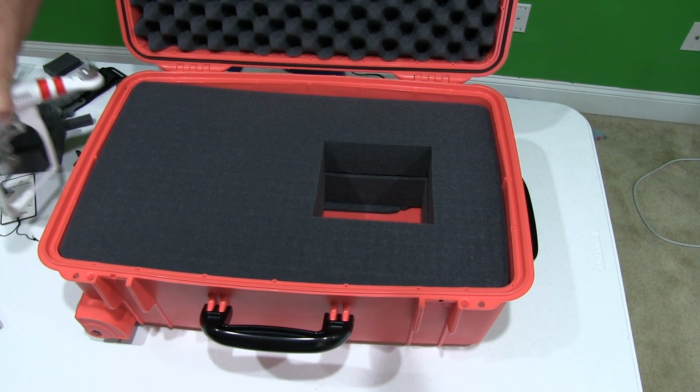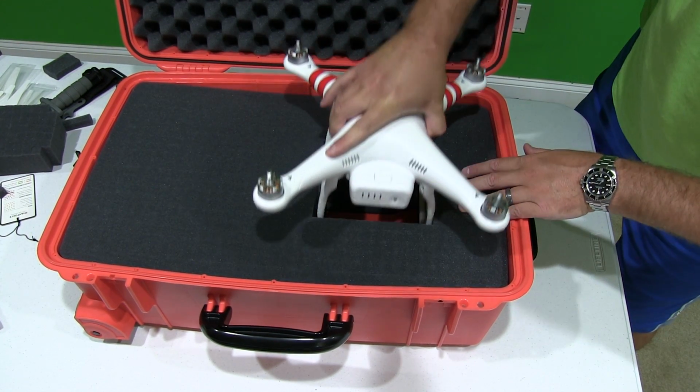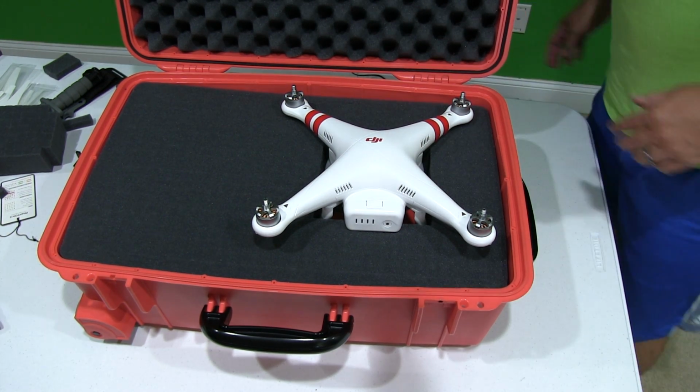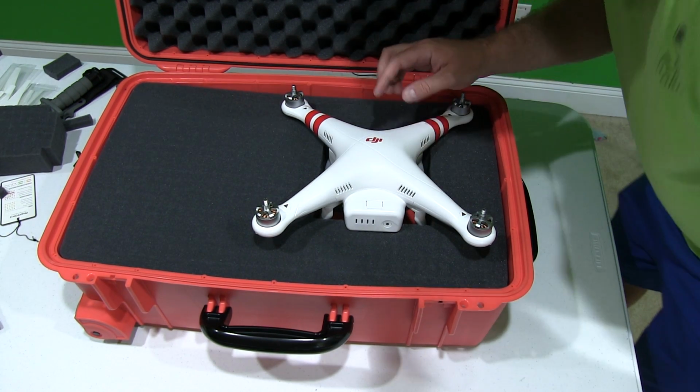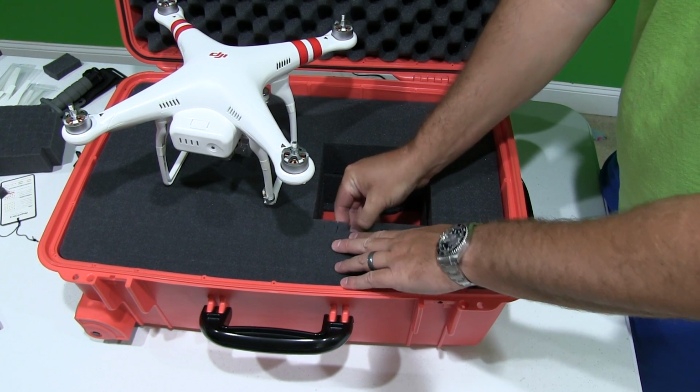So again, with our same orientation, battery facing the handle on the top of the case, we're going to drop this down. Now what we're going to notice is that this battery right here, there's going to have to be some foam pulled for it.